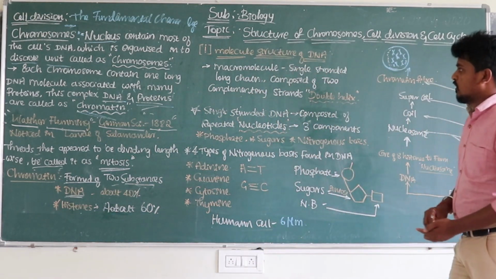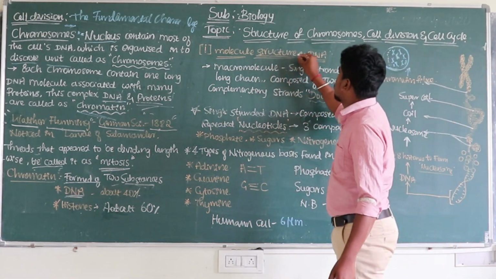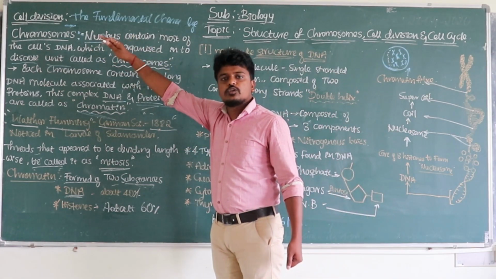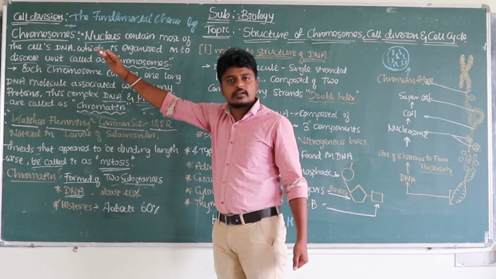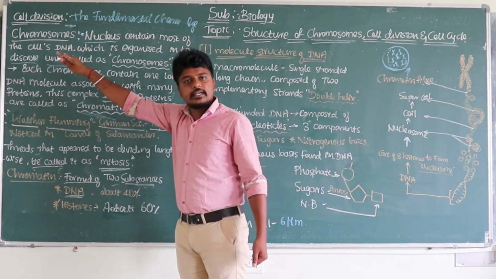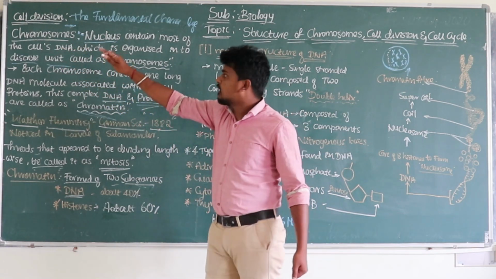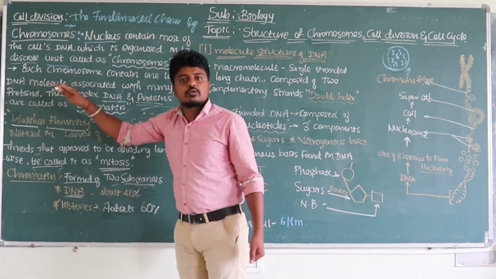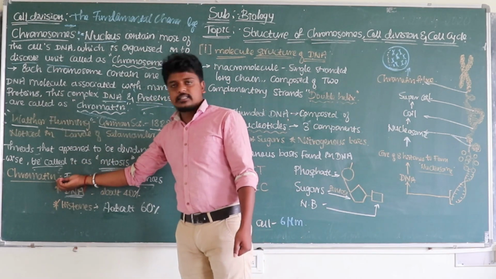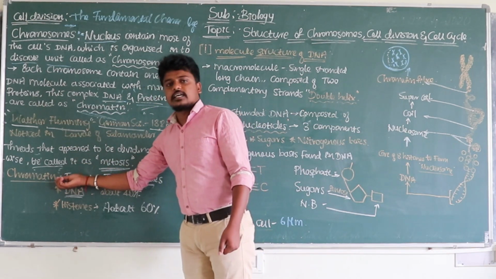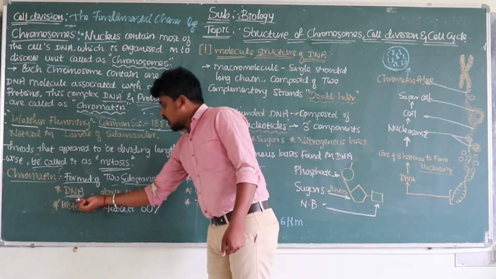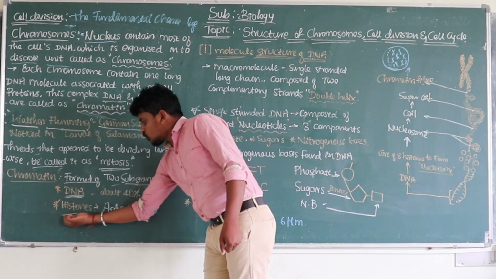Have you understood this one? Cell division is the most important characteristic feature of all living organisms. The next one is the chromosome. The chromosomes are not directly in the form of chromosomes. Before that, they will be in the form of chromatin fibers, which are present inside the nucleus. The chromatin threads, or chromatin fibers, are composed of two main components: the DNA and the histones.